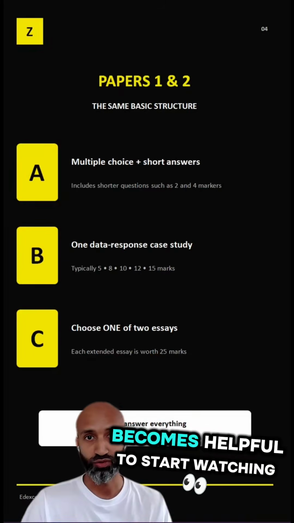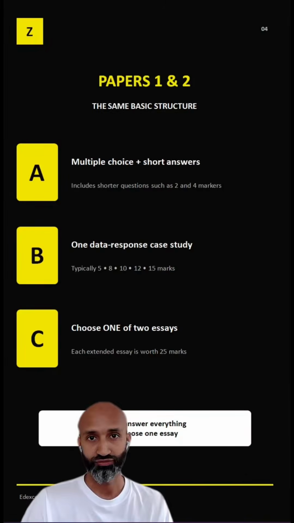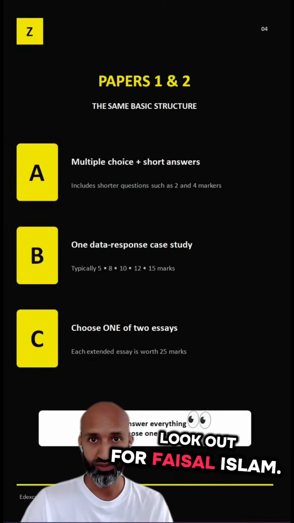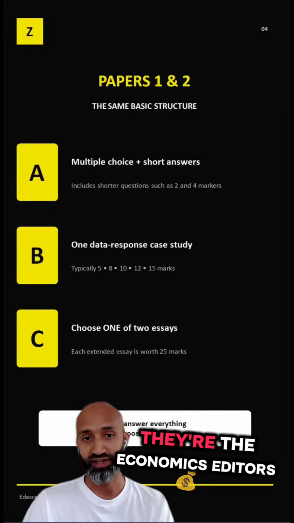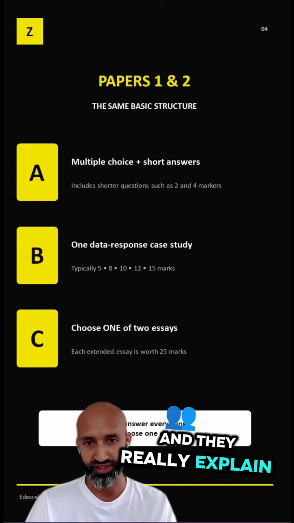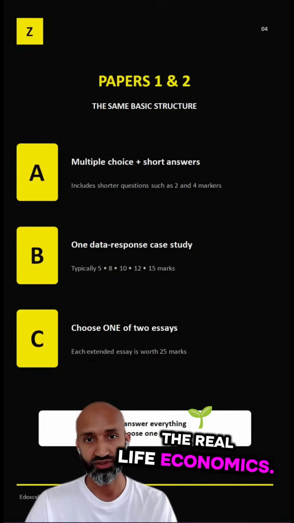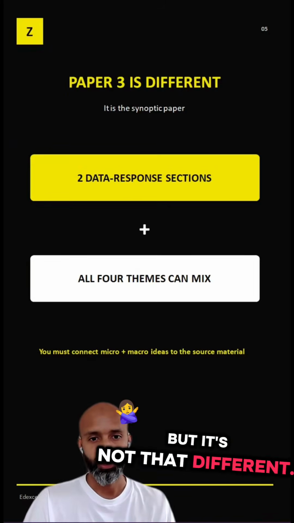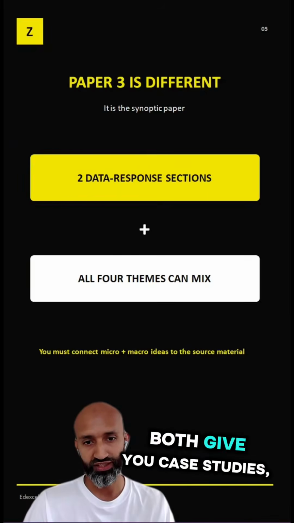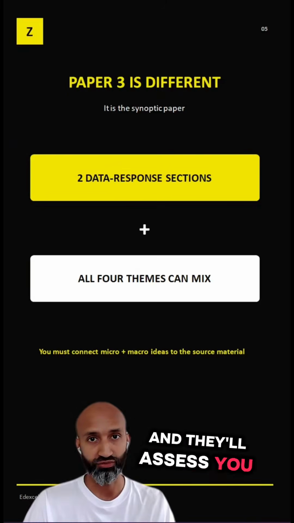And that's why it becomes helpful to start watching the news. So if you're watching BBC, look out for Faisal Islam. If you're looking at ITV, then watch out for Joel Hills. They're the economics editors and they really explain the real life economics. So paper 3, the structure is a bit different, but it's not that different. You have 2 sections, both give you case studies, and they'll assess you on everything.